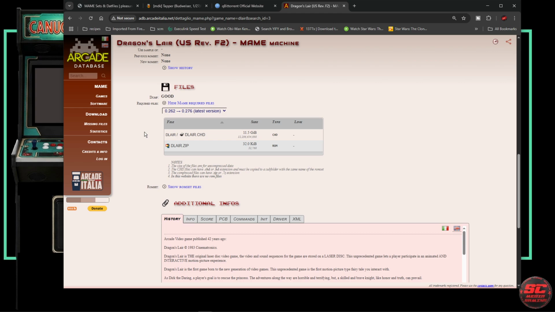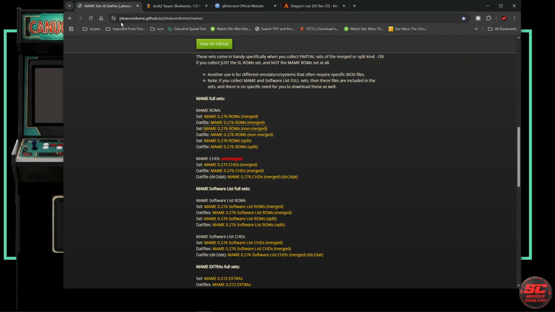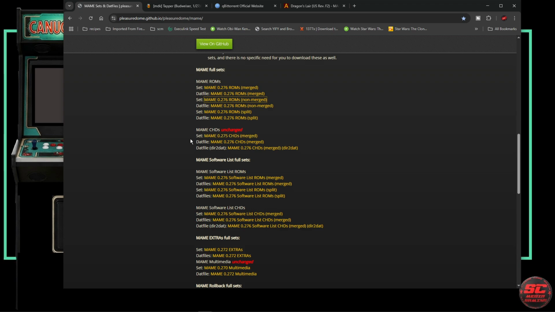So now the question is, where do we get these CHD files? No problem. Let's hop back over to pleasuredome. So if we scroll down on pleasuredome, you're going to see right here, CHD merged. Now, the merged does not mean that it's for merged files. Don't worry. It just means that they are merged together. So no worries.